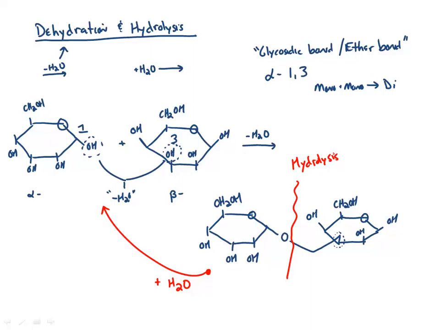Yep. So it just depends on which direction we're going. If we start with 2 monosaccharides, then we have to remove water. If we start with the disaccharide and break it apart, we do that. So when we're making molecules like this, I mean, this reaction is constantly happening, right? If a plant wants to grow, if it wants to make new leaves and new structures like that, it has to make more cellulose, right? So it stitches these monosaccharides, the glucoses, together into cellulose.